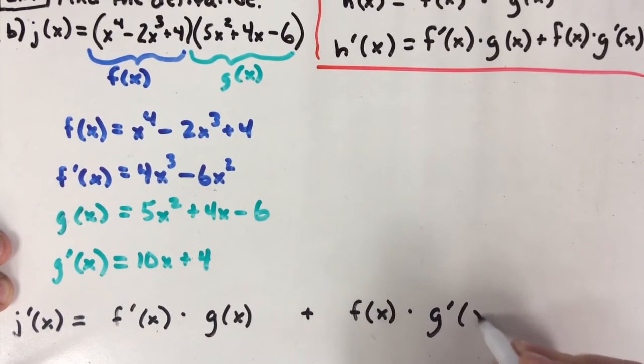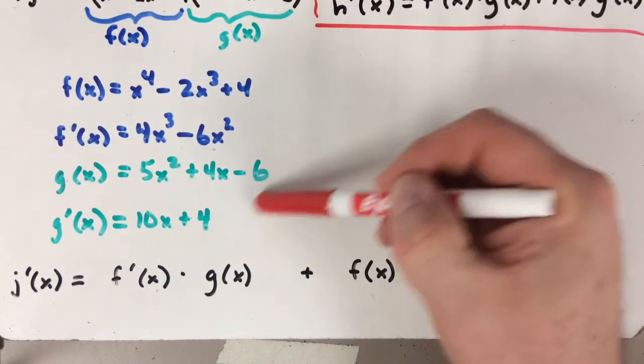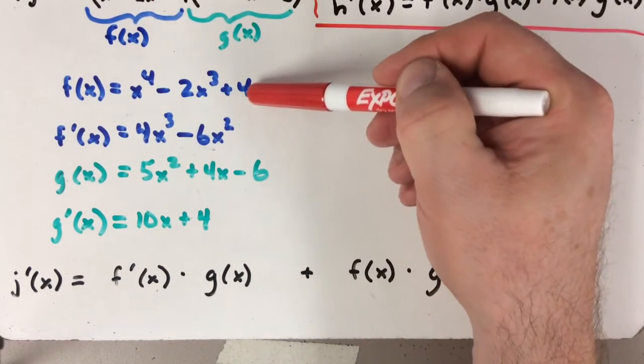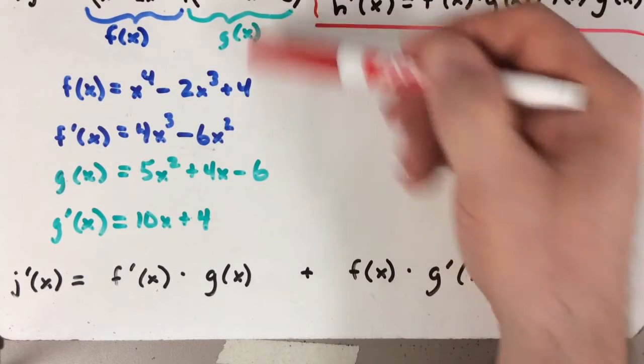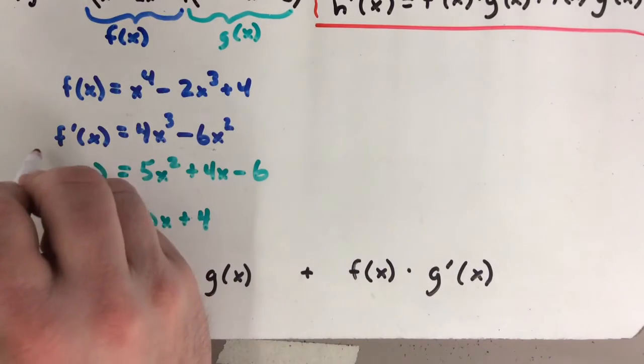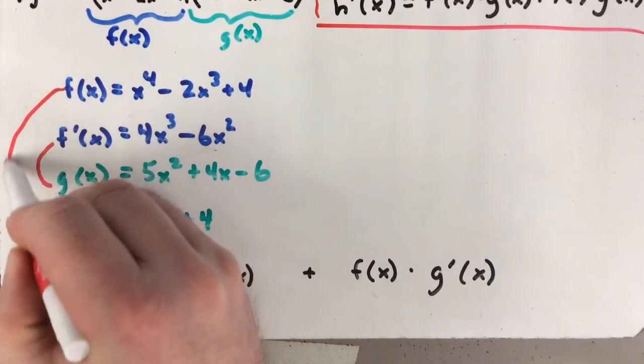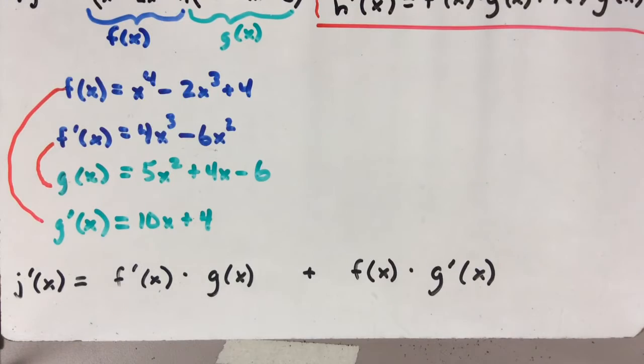Let me copy this down first. So there's the formula again, and if you take a look at writing these down each time in this order, the first set of parentheses and its derivative, the second set of parentheses and its derivative, then these first two values that we're going to multiply together, those are the two on the inside. That's f prime and g. So I can plug those in there, and then after the addition symbol we have these two, and if we write it down the same way each time, these will always be the outside. So that's what we have for a pattern.